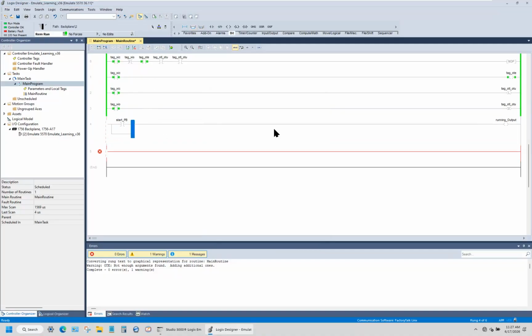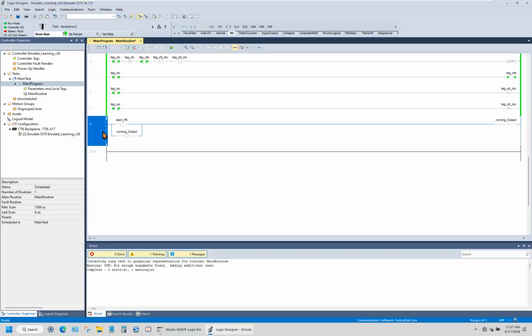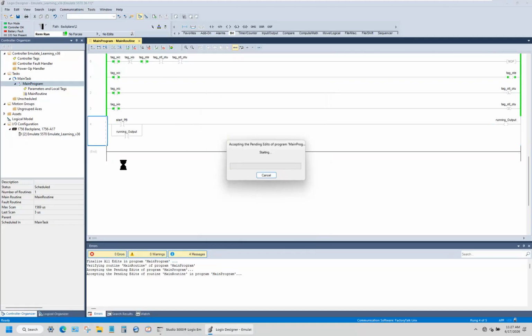So what we're about to do is called a seal. So here I just created a branch. This seals it on. Start here. This seals it on, so it will hold this OTE on because it's not a latch bit.